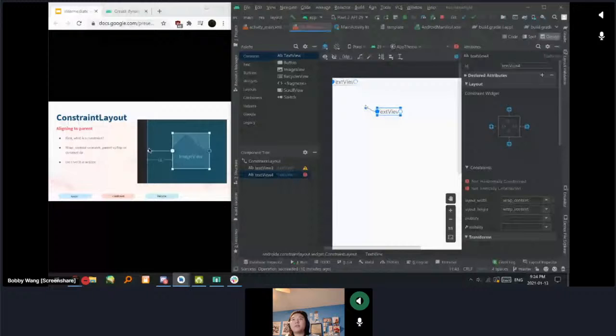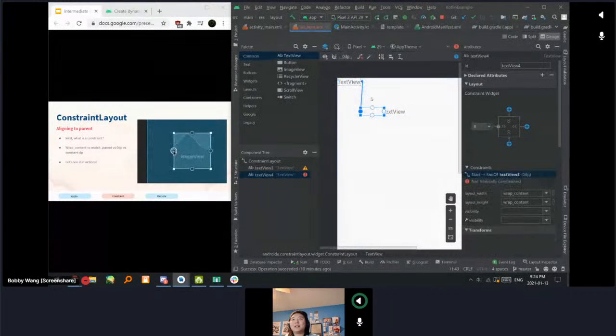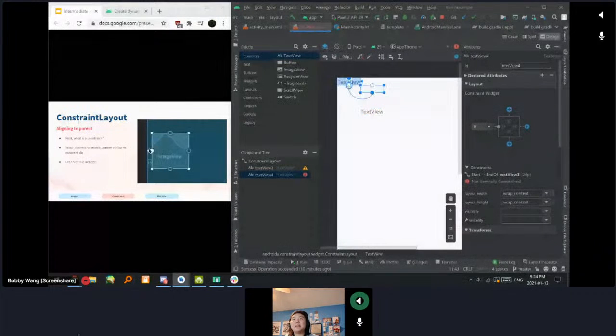directions onto another view. So let's say I want them to start in the same place. All I have to do is drag. Let's say I want this to come after that text view. All I have to do is drag this circle onto the end of that other one. And now they're aligned horizontally or vertically. They're aligned in this direction, basically. I could do the same thing, taking one from the bottom of this text view to the bottom of that text view. And now they're aligned vertically too. And you can attach constraints basically any way you want, as long as it accomplishes the goal you want.